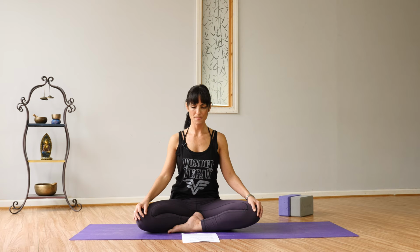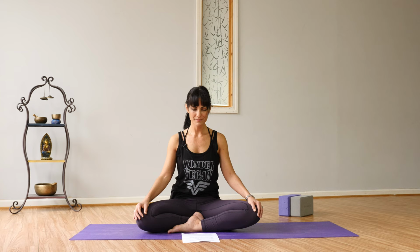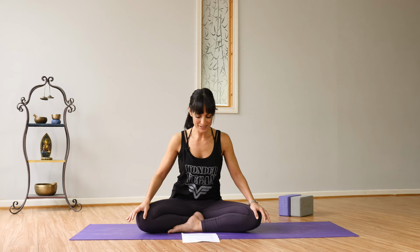Take a deep breath in and a nice long exhale out. Do that one more time. Inhale deeply and exhale. And when you're ready, you can start to blink your eyes open and then just gradually take in your space.